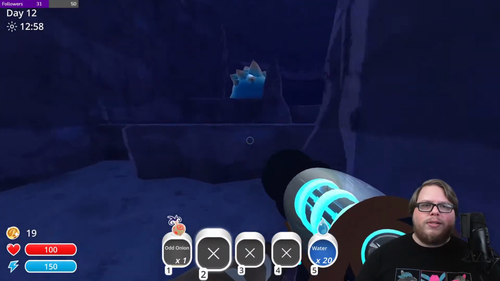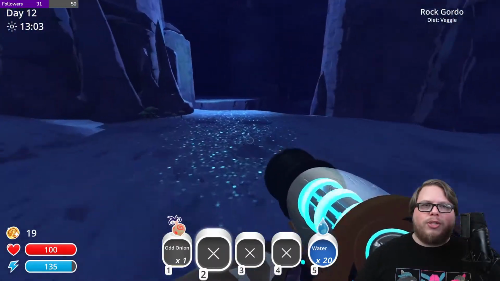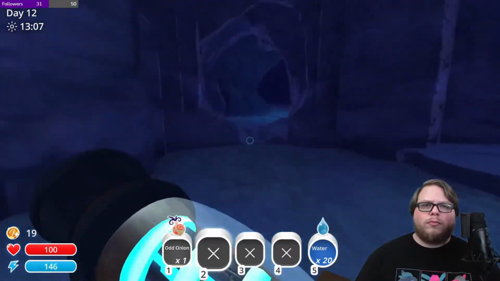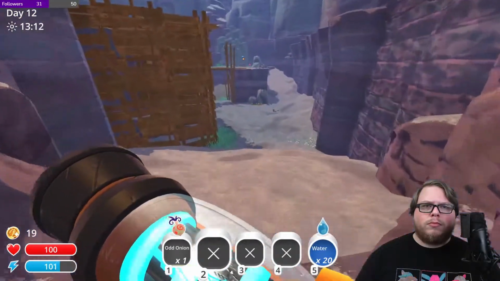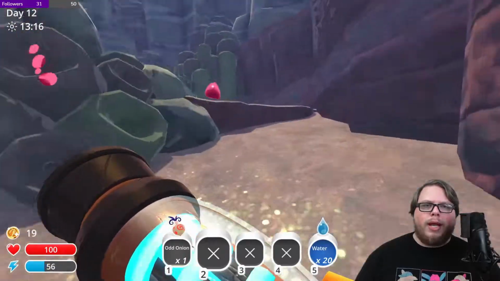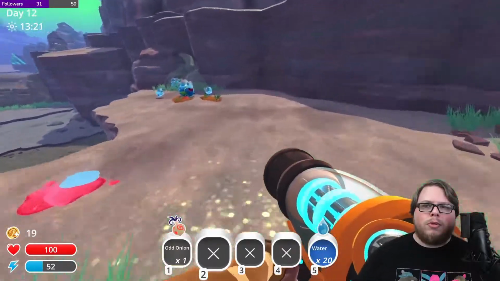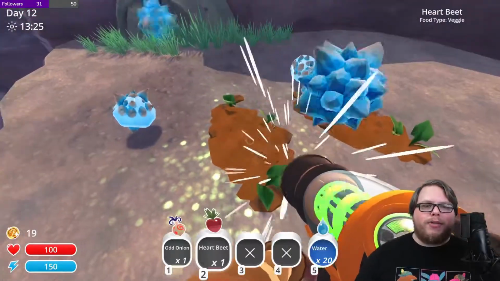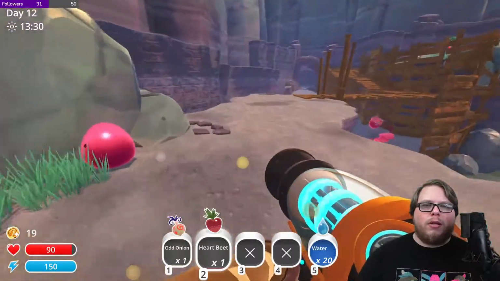So I know we had seen the rock Gordo. So we're gonna have to come in with a ton of carrots next time we get a harvest. All right. So what do we got? We got pinks, we got rocks, we got booms. 60,000 coins. You're swimming in it. There's our heartbeat. You love to see it. It's a lot of coins.